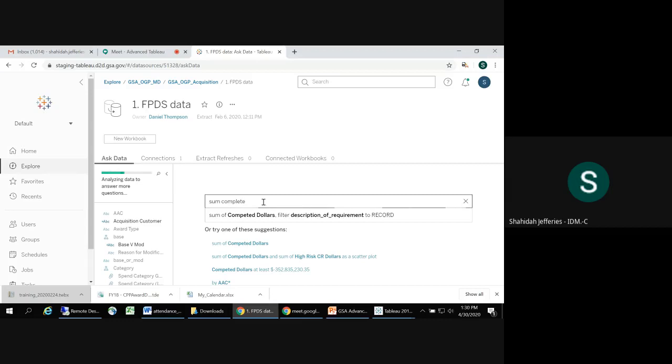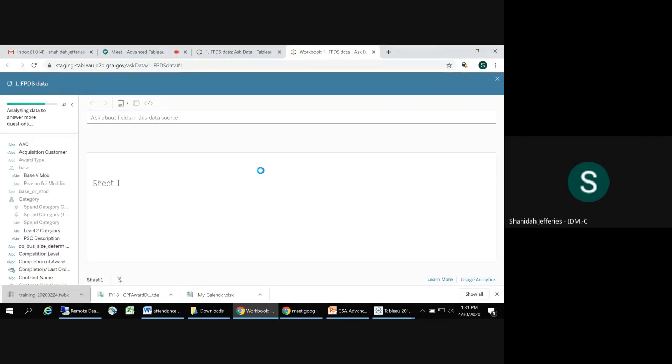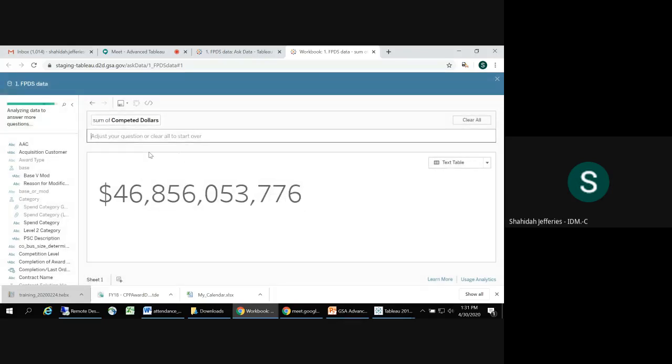It'll start giving you suggestions below here, which is right here. You click that, and then you can get quick answers to your data without actually building a dashboard, so that you can quickly just see, like if you want to check to see if your data was updated, for example. You know, you're supposed to have 15 million rows or this amount of money, then you can quickly just ask data questions on your data and get answers.